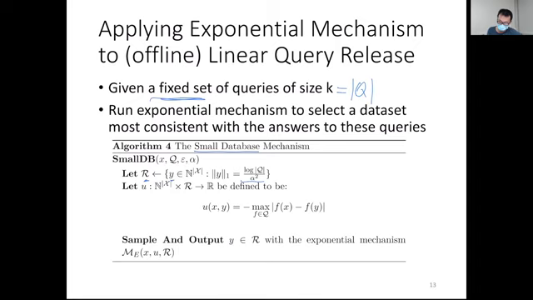The utility is defined as follows. This X is the actual data set, and this Y is some data set from this R, somehow a small data set. The utility function is defined to be the largest error over all possible queries, the largest absolute value of the difference between what this synthetic data set Y would have given compared to the ground truth, and max over the set of all queries. So it's in some sense an L infinity norm distance between f(X) and f(Y). And then we basically use this to run the exponential mechanism.